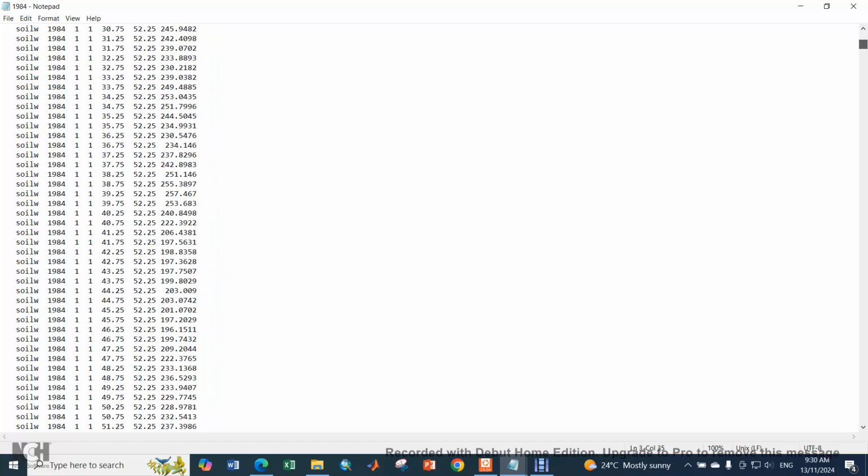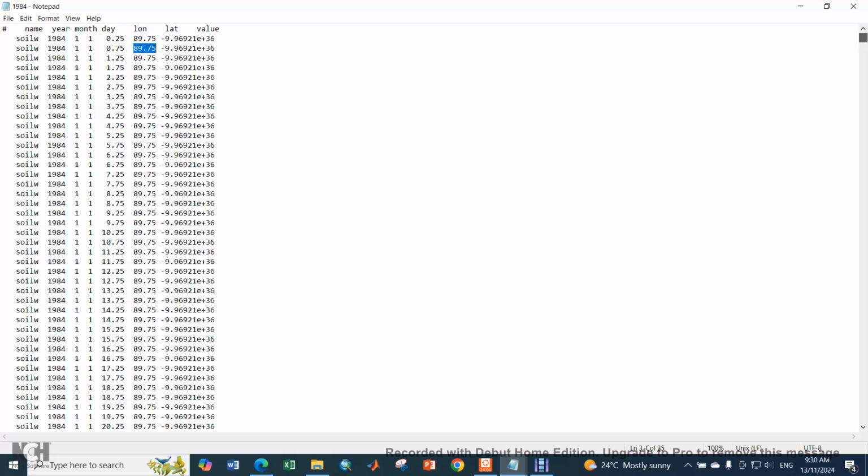You can see that some are missing values, and the other values are available. So this is the soil moisture data, selected based on the table that we want to extract for a specific year. If you want to extract specific year data, we can extract in this way.